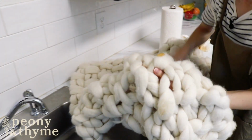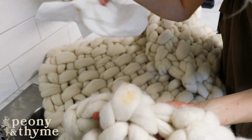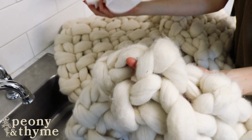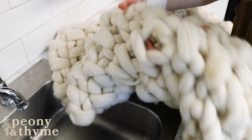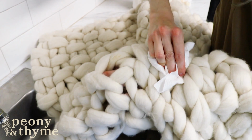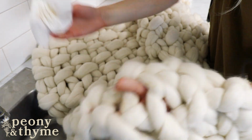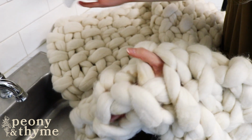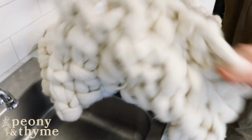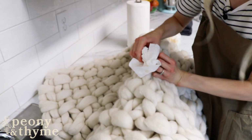So I guess we'll just get, I think these parts were just splashes from the sink. Wow, so that comes out really well. Let's find another little spot there. So here's one. So that's, I mean, that's nice. Wow, really not much there at all. Okay, cool.